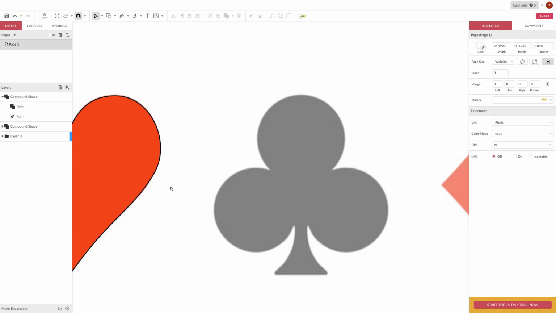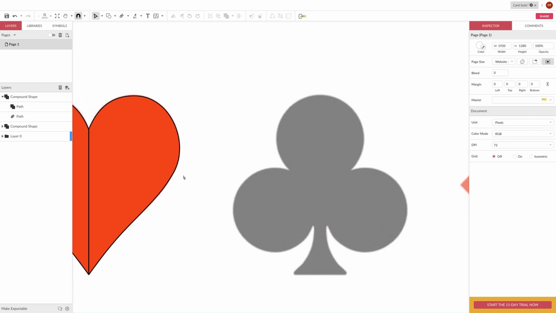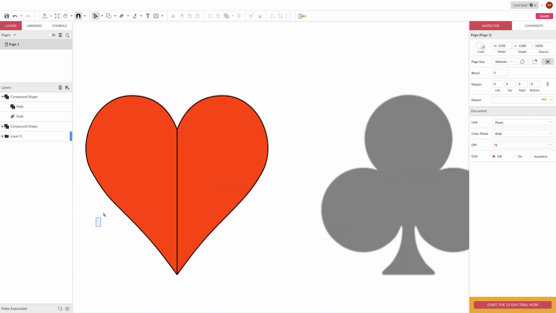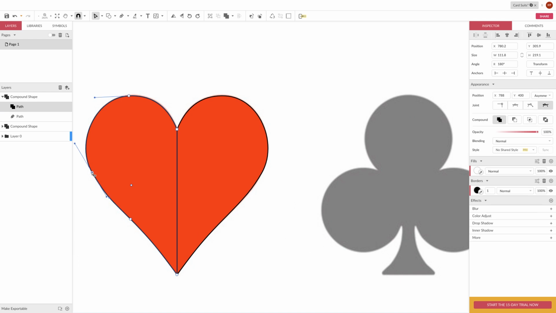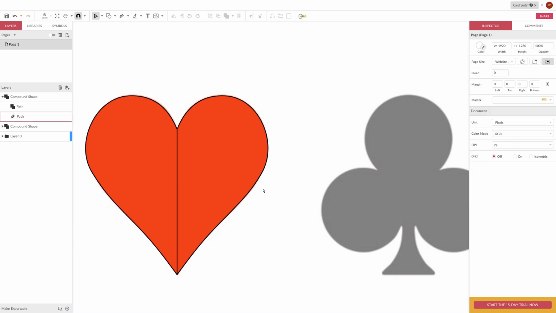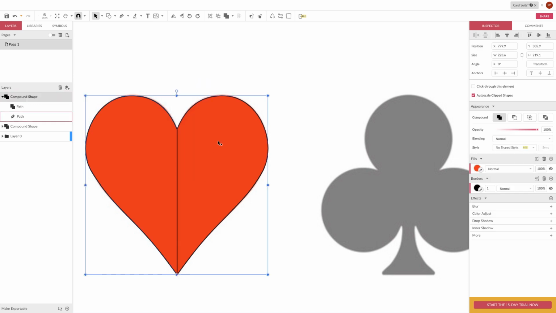Actually, that looks better, I think, what I just did right there. And that's worth doing. You don't want to spend the rest of your life messing with it, but I think there's some value in at least taking a little bit of time to experiment and see if you can get better results. Like, I think I like that a little smoother. That's a little better. Use the V tool. Try it once again. Nope. Denied.